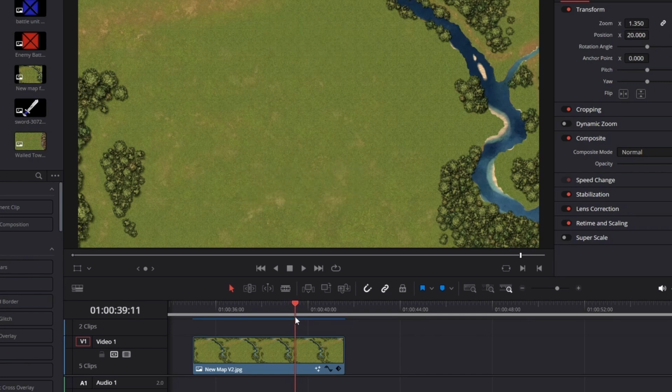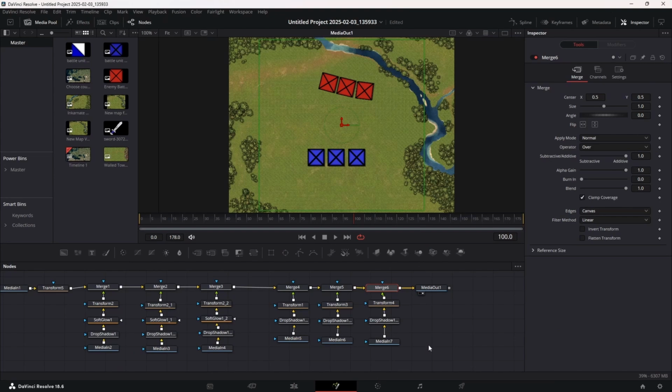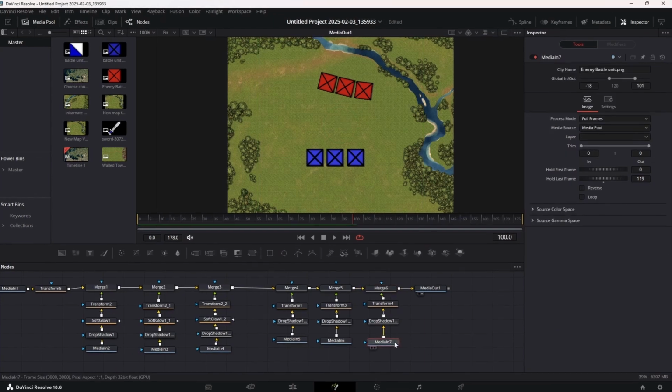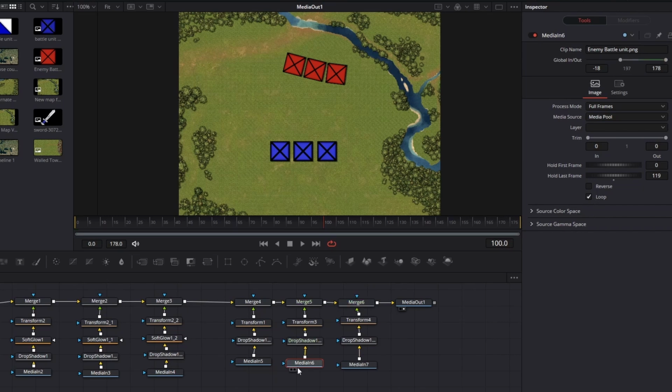It took me a while to figure this out, and the problem lies back in the Fusion page. Click on your media nodes which are seeing the issue and go to the inspector. Pay attention to this green loading bar, as it's only registering up to here. Now see this loop button. If you select it, the green bar will update and your media will remain visible for the whole clip, even past the original point. It's such an easy fix, and I feel like this has caused me a lot of grief, so hopefully you won't have to go through that.